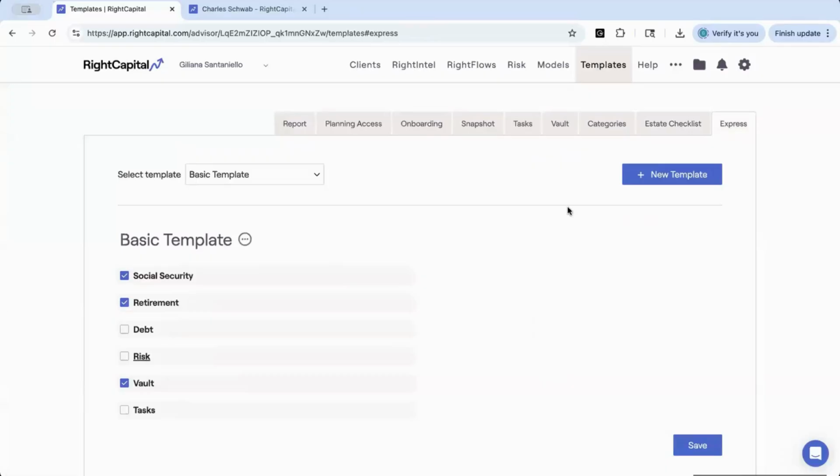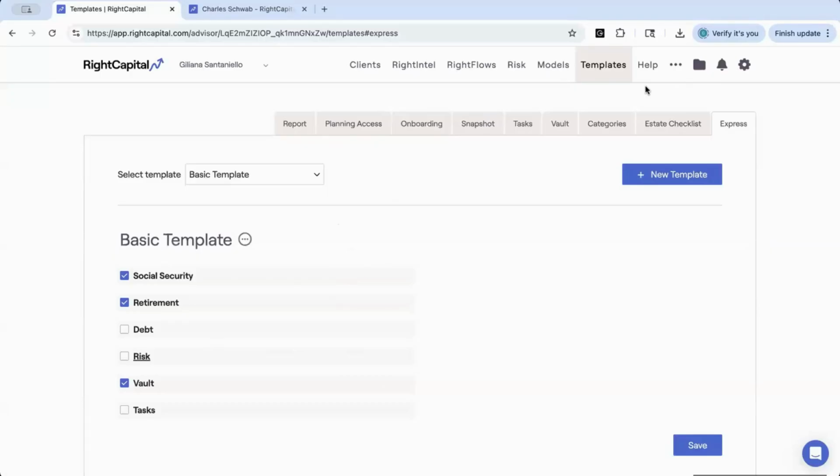And then lastly, we just have Express templates. This is slightly different than the other templates. This is going to be for our Right Express planning. So if we have those really quick Right Express clients where we just want to do some prospecting information, we can set templates for this. This is a little bit outside of the scope of today's webinar, so I won't spend too much time here. We do have additional information on this item within the Help Center, which I can direct you to. However, this is just going to be some templating for those Right Express clients. When we're doing the OCR report, they are not Express clients, they're full planning clients. So we will not spend too much time on Express today.